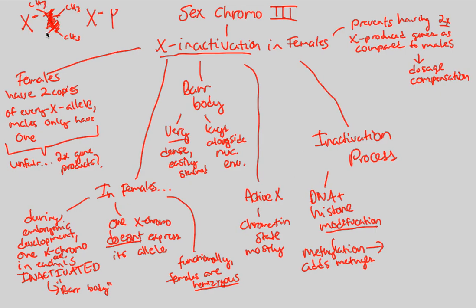We're adding a bunch of CH3s — we're methylating the DNA. Adding methyls to DNA is a big deal because this actually stops gene expression. Why do you need to stop gene expression? Because you need to inactivate the X. If you put a bunch of CH3s all over the X's DNA — the one you want to inactivate, the one you want to make into a densely packed Barr body — you increase the density. There are also histone modifications, but just know that methylation is the process stopping gene expression.